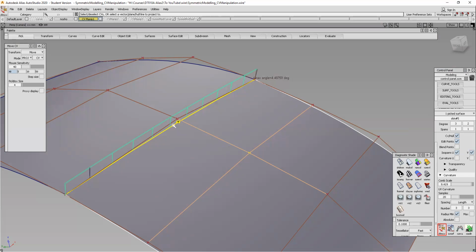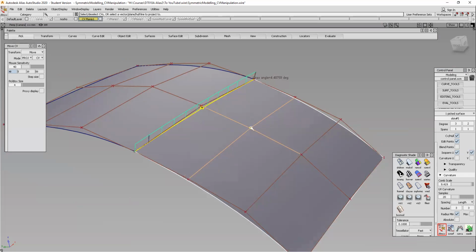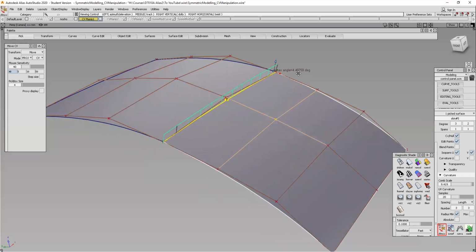Because what we actually want to do in order to obtain tangency between these two surfaces is to place this CV, this one, and that one along one line. And this CV, that one, and that one along one mutual line. And also these three CVs need to be on the same line in order to obtain tangency between the surfaces. Let's try it and see.